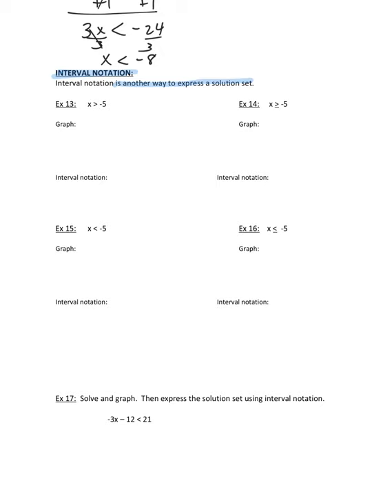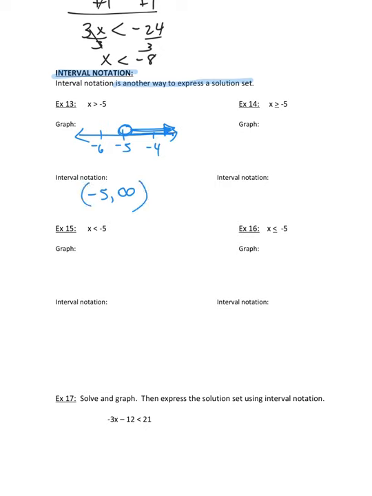That solution set we can graph. If you have a number line, here's negative 5, negative 6, negative 4. X is greater than negative 5 looks like this. It's any number bigger than negative 5, but not equal to it. In interval notation, what we do is we say that x can be any number from negative 5 all the way till the biggest number ever, which is the concept of infinity. It's not really a number. So we put a comma between them, and this says x can be any number from negative 5 all the way to the right to infinity.